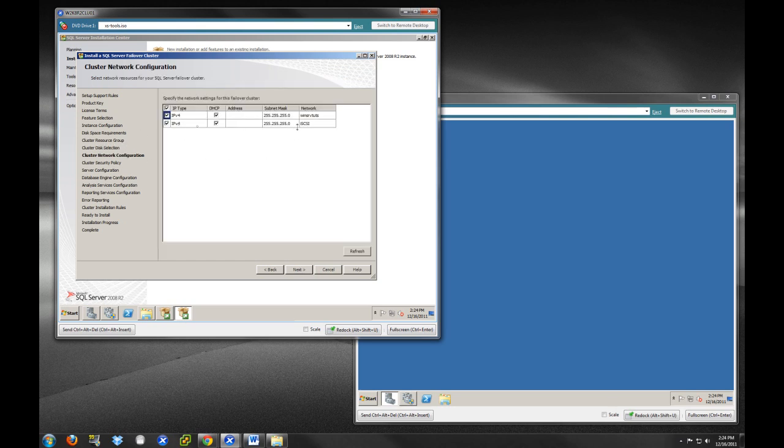Now it's going to ask us about the IP configuration. We do not want to use DHCP for this. So what we're going to do is enter in 10.10. Let's do 60. And that will be the address that we are going to use for this network resource. Finish.